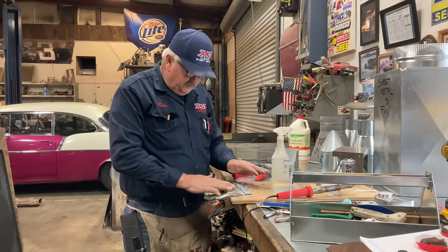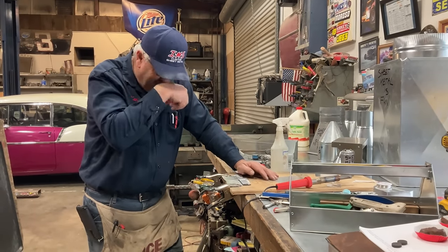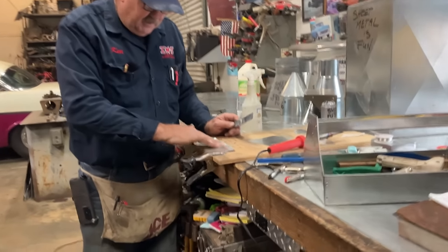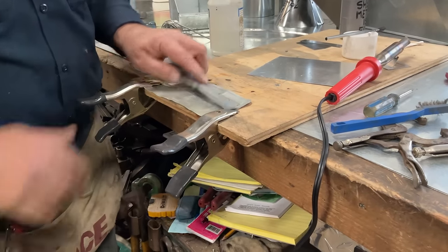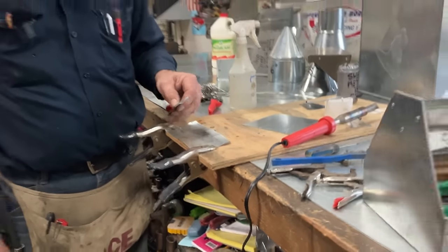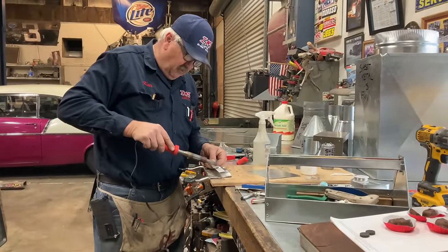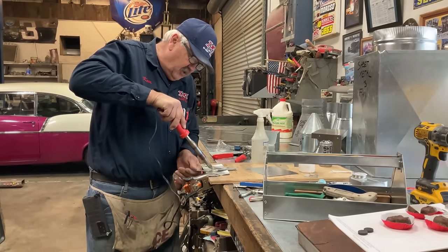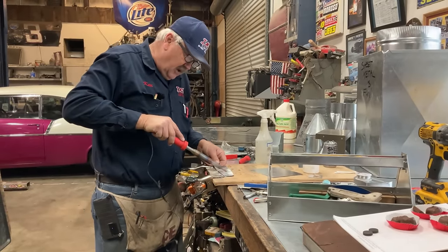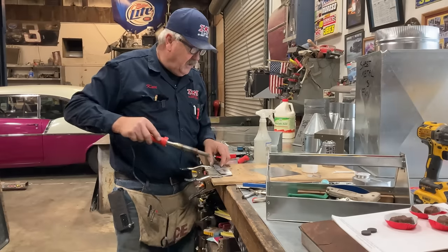Whenever we were soldering our lap, if you solder on a piece of wood, the sap from the wood, even though there's very little in here, it will come up through and it'll interfere with your joint. So what I've done here is I just cut a soda can and laid it out, and we did our soldering on top of this soda can just to isolate it from the wood. And that way we got a full penetration, and we did that because we laid the iron on the double seam. I didn't come over here and just run my iron across the gap, across the seam. I actually laid it on top and forced the solder to go in between and through capillary action get drawn all the way into the project.